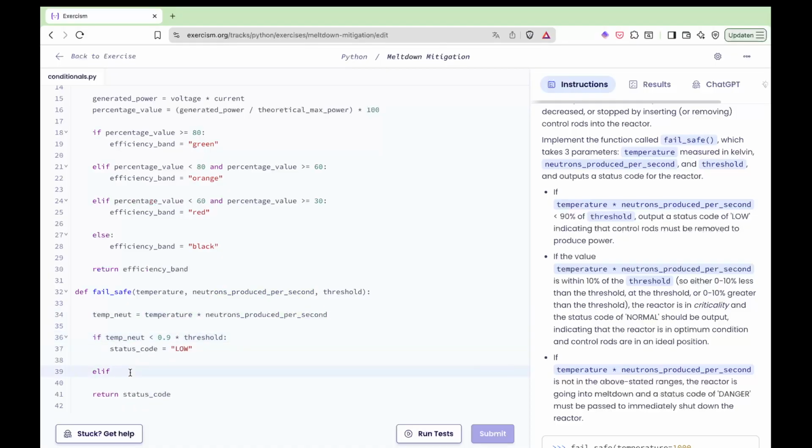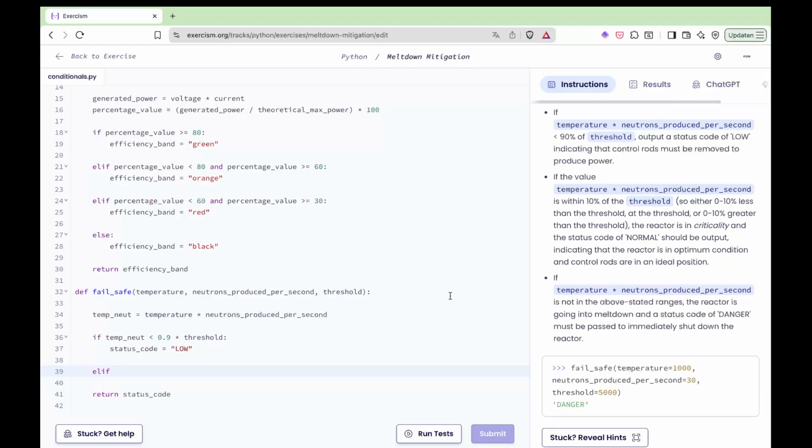And the elif statement, temp neut is within 10% of the threshold, so either 0 to 10% less than the threshold, or 0 to 10% greater than the threshold, so it's 0.9 times the threshold is less than or equal to temp neut, and this variable is smaller than or equal to 1.1, so 10% more than the threshold, times the threshold.